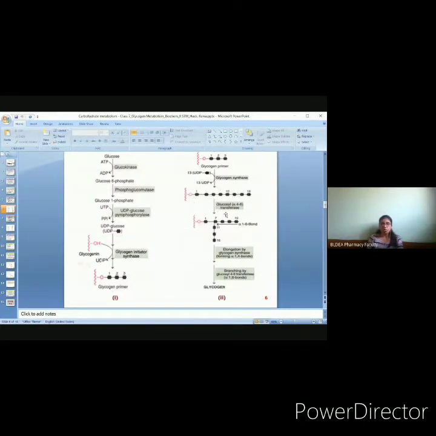So now comes the part of addition of branches. These branches are added only once the initial fragment of this glycogen has 8 to 10 glucose units. You can see we finally got 16 glucose units. A minimum of 8 to 10 glucose units must be present in this fragment, and only then do branches occur. If these 8 to 10 units are not present, the branches will not occur. Only then can branches be easily attached.